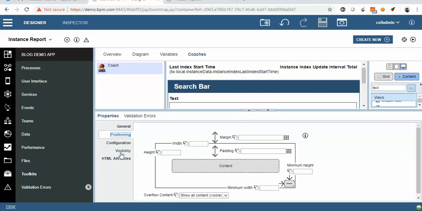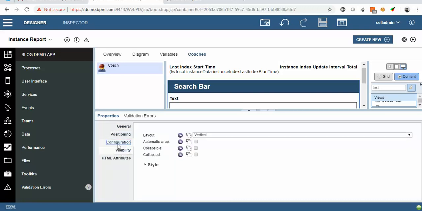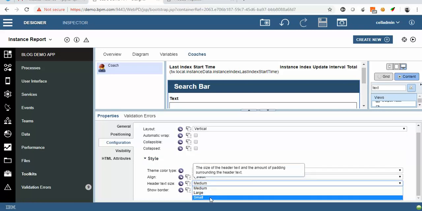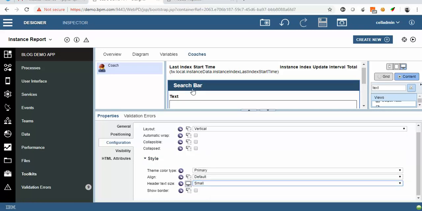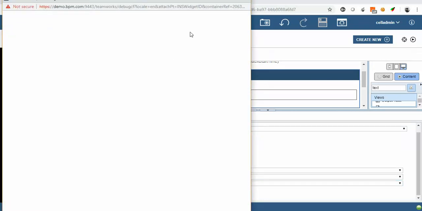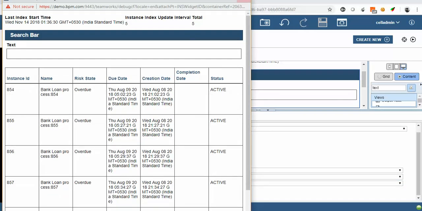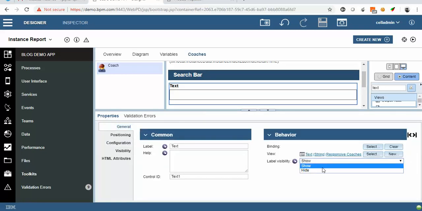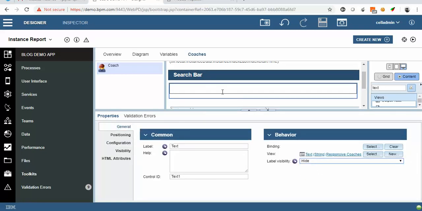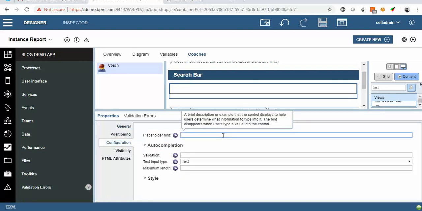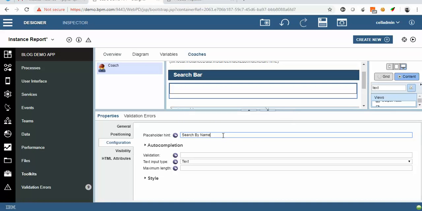So in the visibility, in the configuration, I will just select it as small. So this small search bar is looking pretty now. So I will just set the label visibility as hidden, and in the configuration, search by name.